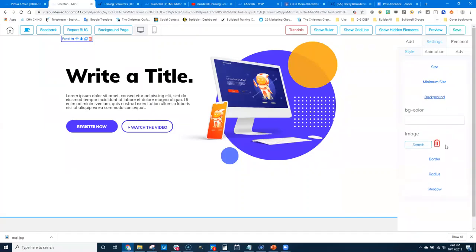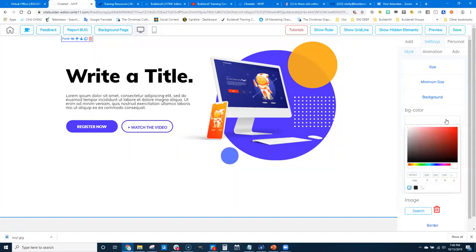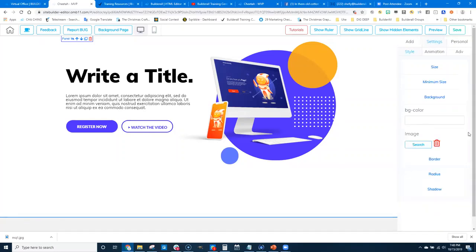And then the background, what color background do I want for this panel? I can make the background any color I want to. I can click on it, get that color picker, pick my color, and then click on the little color bar again, and it will take that color picker away. And I can also add an image to the background. So instead of a color, I can do the background as an image. And if I don't like my image once I put it on there, I just click trash and it takes it away and goes back to the color that you chose.